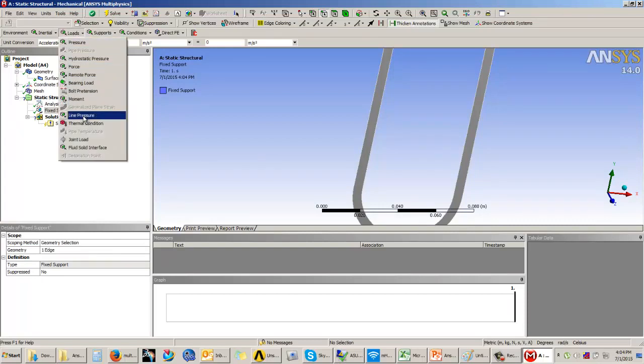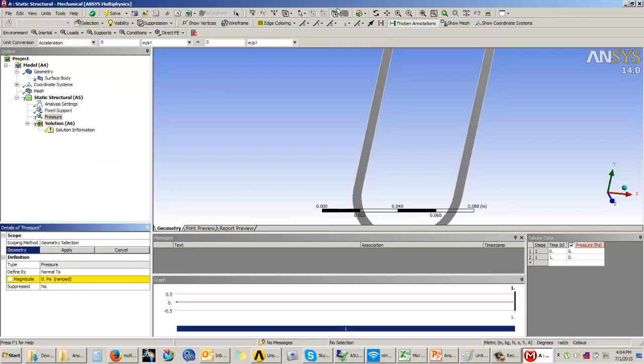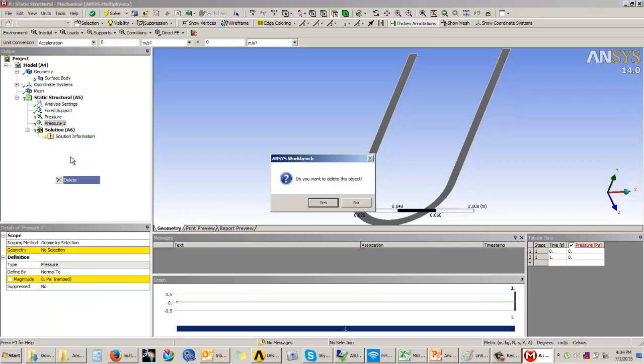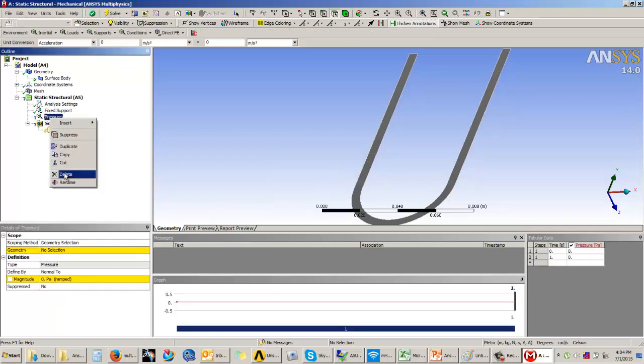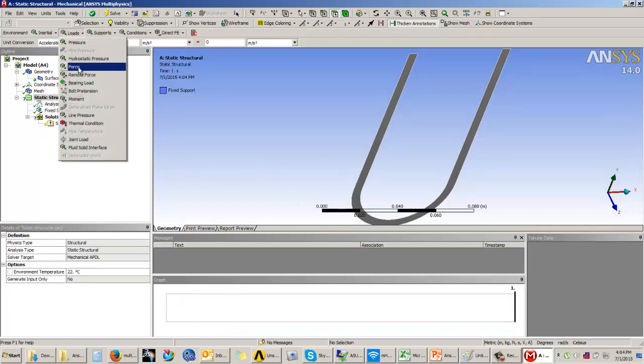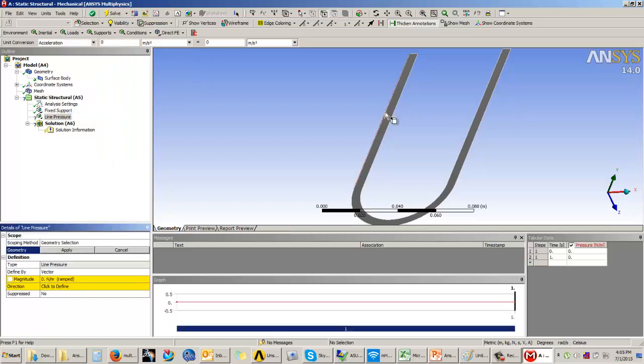Now the next option that we are going to see is we need to apply the line pressure. I cannot select this pressure because when you select this pressure, you can see that the pressure can only be applied on faces. As we are using a 2D model and the pressure has to act on this line, I cannot use this pressure. Thus, we'll have to take a line pressure option. So let us come to this option again, line pressure, select the edge, apply, and then enter the value.